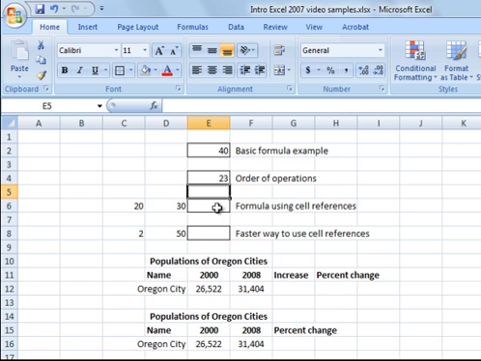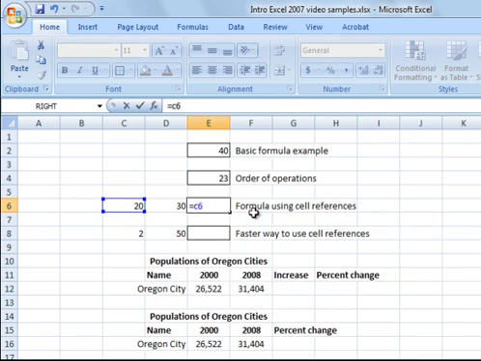So there's that result. Usually when you're doing calculations in Excel, you want those calculations to be based on numbers that are stored in other parts of your worksheet. So here I'm going to have Excel add the numbers 20 and 30 as stored in cells C6 and D6. I type in equals and then I put in the address of the number 20, C6. Then I'm going to add the address of the number 30, that's cell D6.